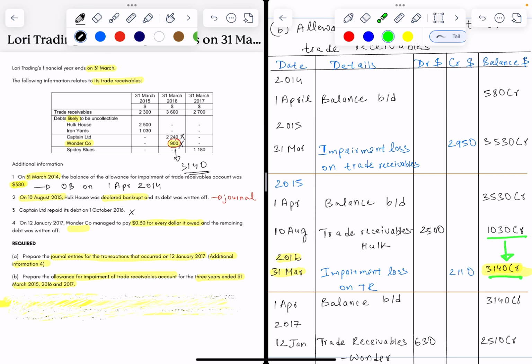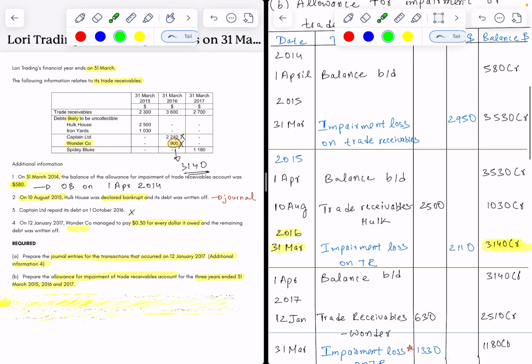So when there is an increase, we know that we have an expense account that is also created. So we will create an expense account which is impairment loss on trade receivables. That is what we will include as cross-reference in the details column. I'm just writing impairment loss and TR as short, but make sure you write the full form in the exam. And that amount that we will find out here is 2,110. So to go from 1,030 to 3,140, we need an additional 2,110 on the credit column. That way, when 1,030 credit gets added to 2,110 credit, we end up with a net balance of 3,140 credit at 31 March 2016. Okay, and this 3,140 ending balance for allowance for impairment of trade receivables is basically based on these likely amounts which we expected to not collect at 31 March 2016. All right.